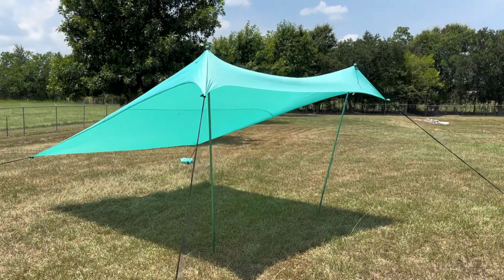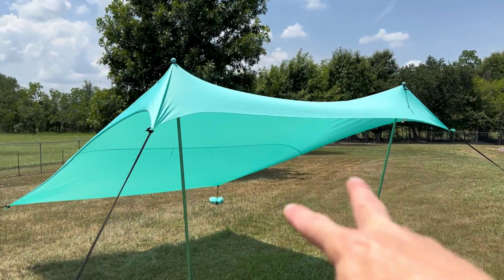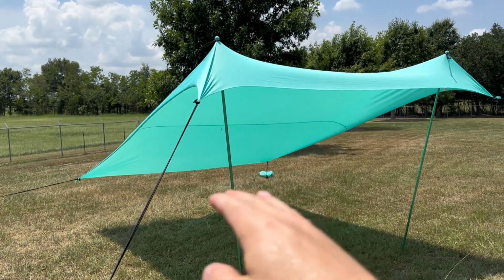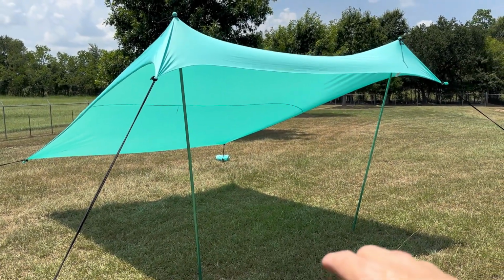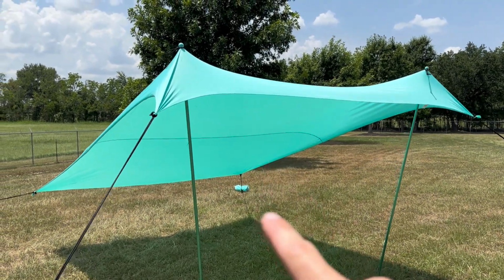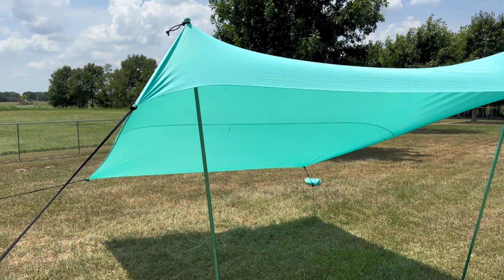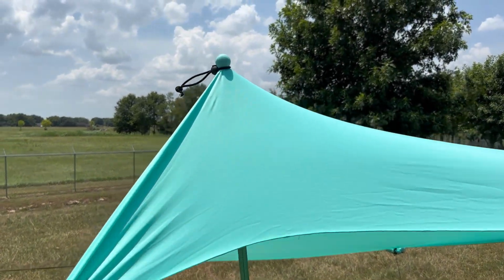One of the things I want to comment on is the angle doesn't matter at first unless you're doing it like this, to where the sun is to the back and you're getting the most shade under the bottom. This is perfect. But when you put the first one and these 2 up, the angle of these poles really doesn't matter until you get all 4 of them and you figure out the wind.